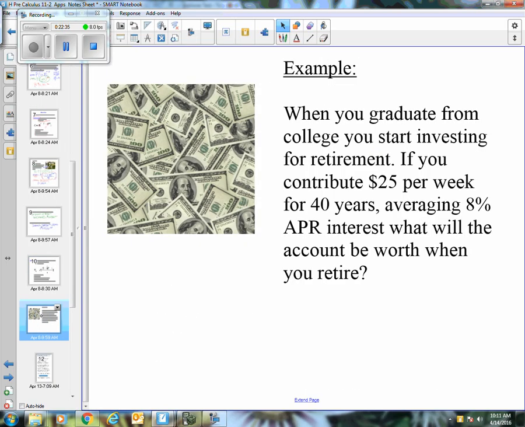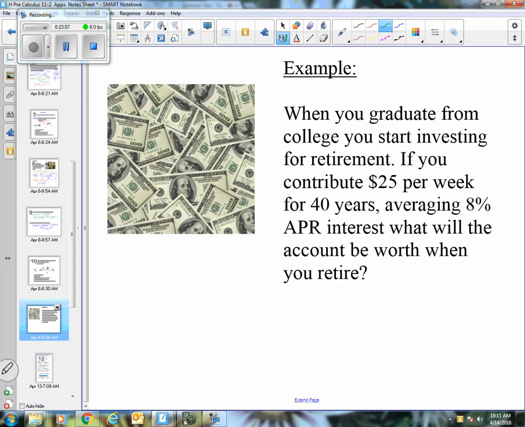All right, so let's take a peek at an example. If there's two things that I can give you as my pearly words of wisdom, save early and buy with cash. So this is an example for saving early. The more you put away now, when you first are young, it will accumulate so much more interest over time because it's exponential growth. So if you start saving later in life, you will never be able to get back that time. So save early, start putting away right away, and buy with cash. Don't get caught with those credit cards and interest rates and all of that. It just takes so much of your hard-earned cash.